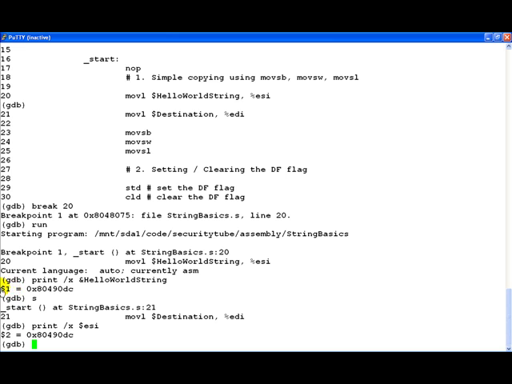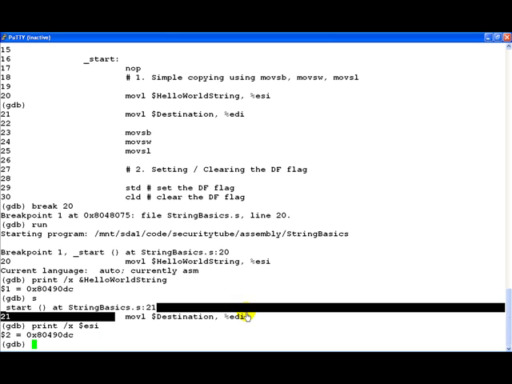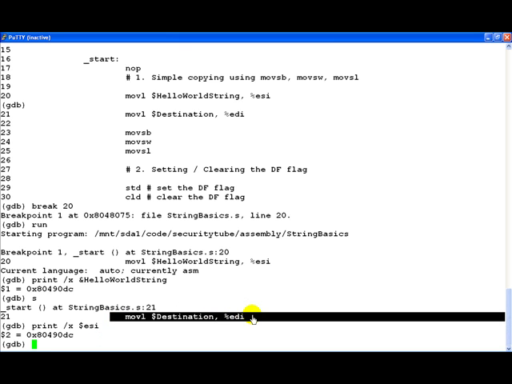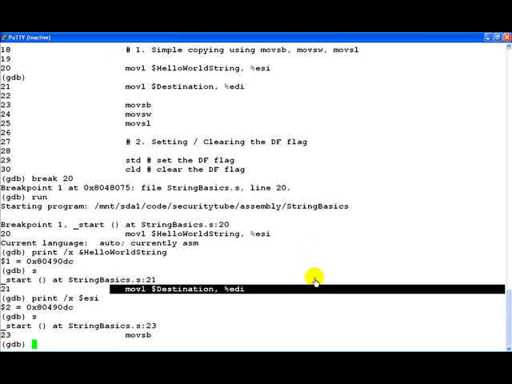If you notice, the hello world string address has been stored into ESI. Similarly, let's execute the next instruction, which is storing the destination label's address into EDI. So let's step through the instruction. Okay, so now the ESI and EDI registers have been set up appropriately to point to the source string and the destination string.